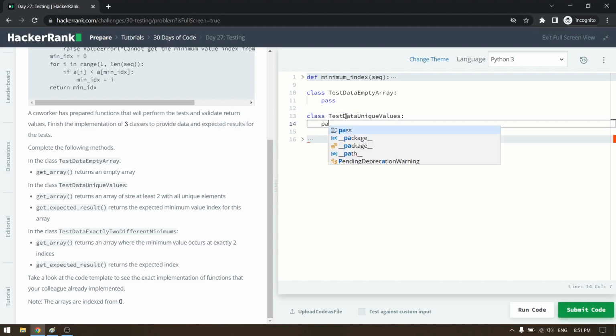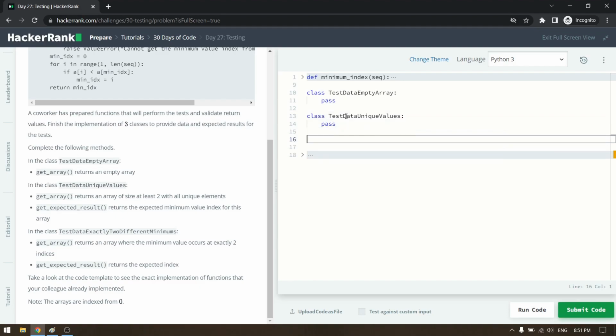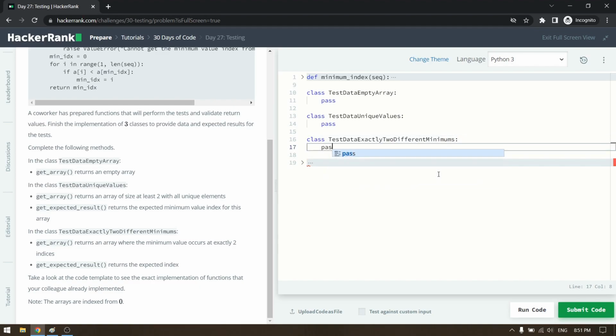Okay, pass. And the final class, test data exactly two different minimums. Okay, pass.